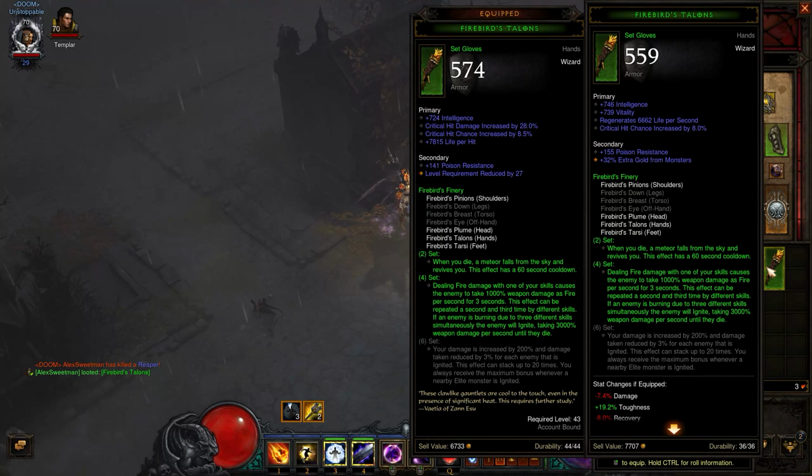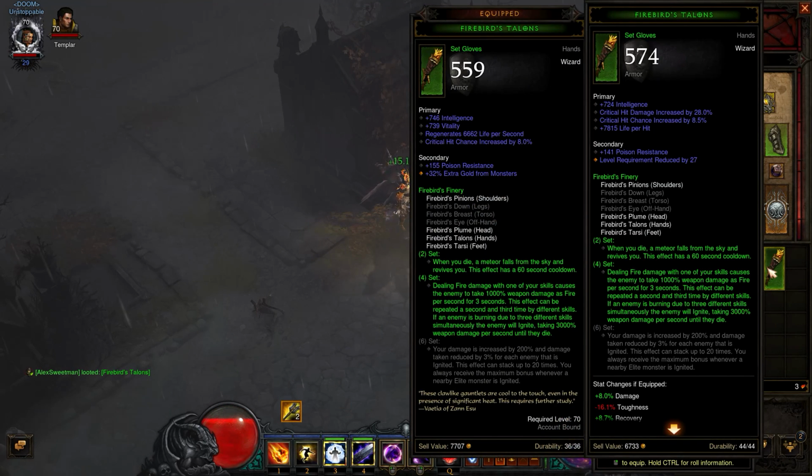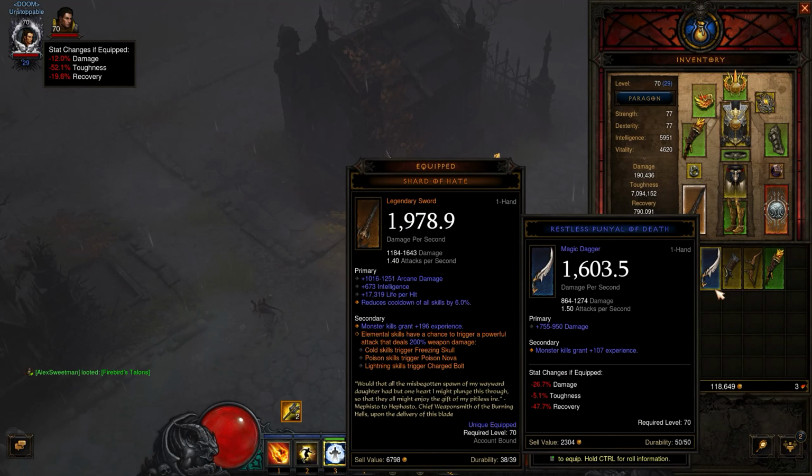More toughness. Significantly less damage. Yeah. I mean, I'd want to re-roll that regen's life on that. But it is a much, much better one than we have. So let's wear it now, and we'll remember to re-roll it. I think that's the right thing to do.